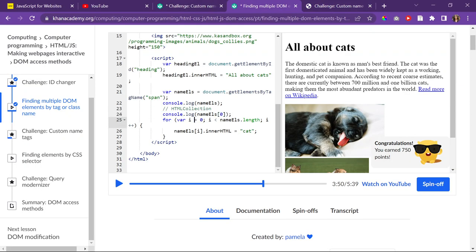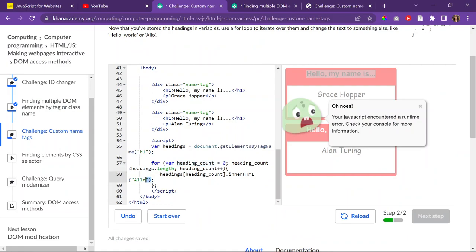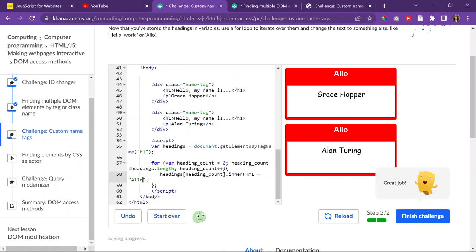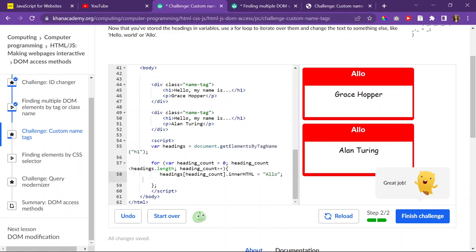What if I just copy the code from here and see if that would work? And maybe it's me. Oh, is it supposed to be? Oh, wow, I'm so dumb. Bro, come on, not me. Okay, you know what, let me not be harsh on myself. So all I did wrong was, for some reason, I was using the notation to access instead of actually setting it equal to. All right, so that works. And then I could also change it to hello world. Okay, that's nice. Let me finish the challenge.